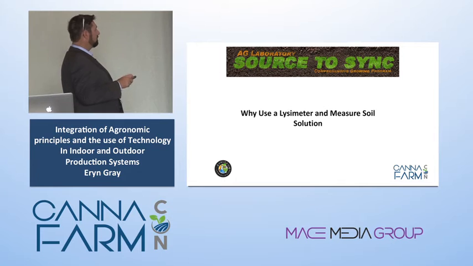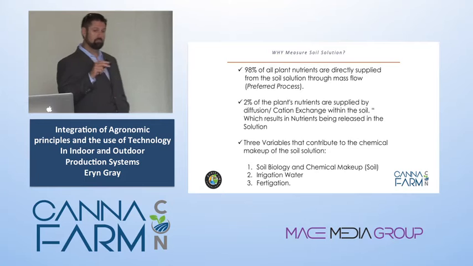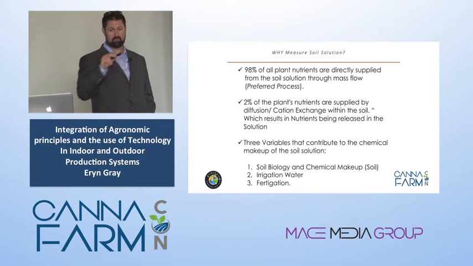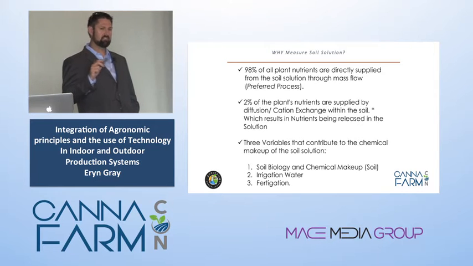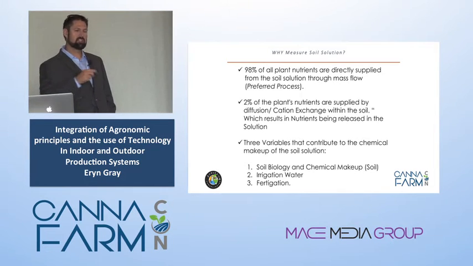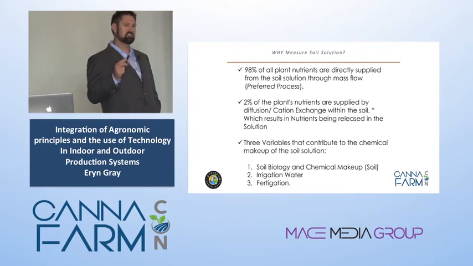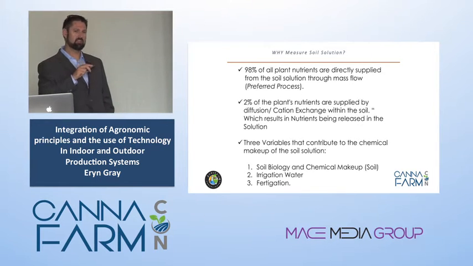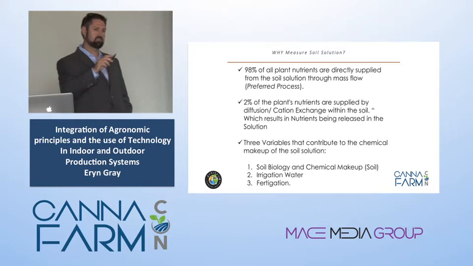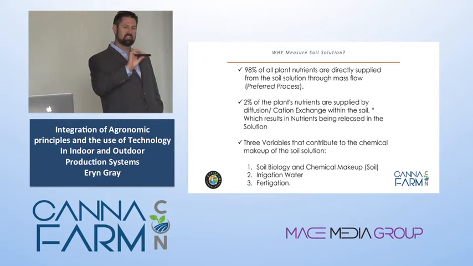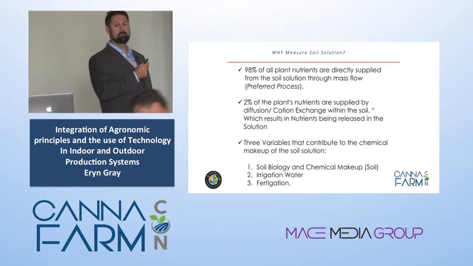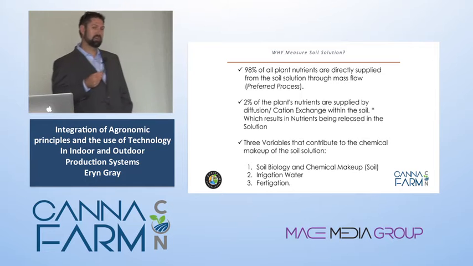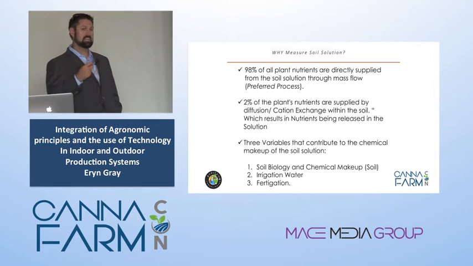And so 98% of all plant nutrition is directly supplied from the soil solution through mass flow. And some of you, if you have an agronomy background, you think, wait, 98? That's a little high. It's actually 93 if you read most textbooks. The reason why it's higher is because there's a process called diffusion, and that diffusion is when the plant exudes hydrogen to lower the pH of the exchange site on the soil, which eventually dissolves the element and puts it in the water, then it gets taken up through mass flow. So there's actually more going through mass flow than any other aspect of taking in nutrition.